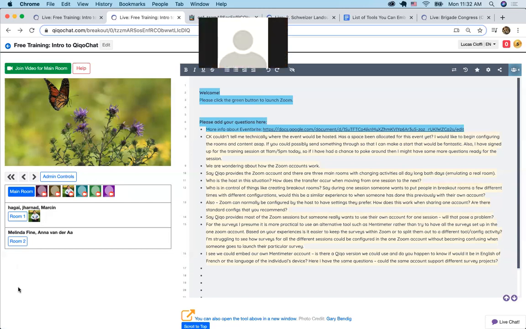Gotcha. So how are people moving from one room to another? They can just do it whenever they want, or how does it work? If you display the rooms, then people can move. So we can hide and show rooms. And then if you say, okay, please go make yourself at home, go to any of the rooms, it's a 3-step process. Close Zoom where you are, go to another room, and then open Zoom. That's what works best. There is a shortcut where you could just go to the room and join Zoom, but it doesn't work across all operating systems. So we just say, leave the Zoom meeting, move somewhere else, join the Zoom meeting.